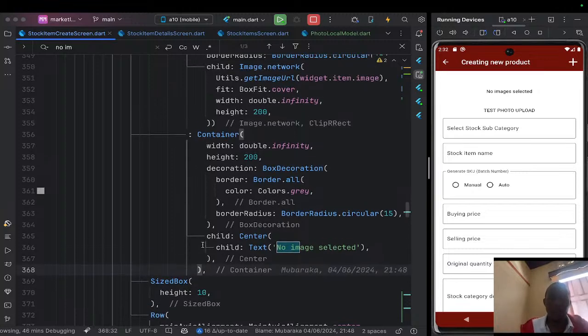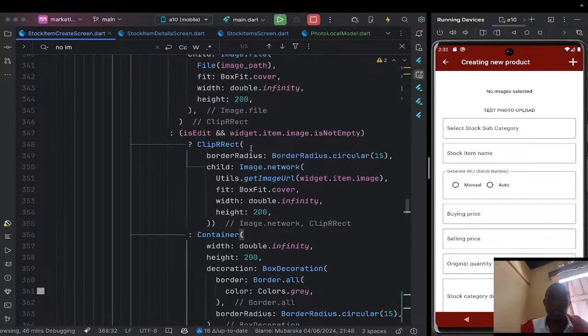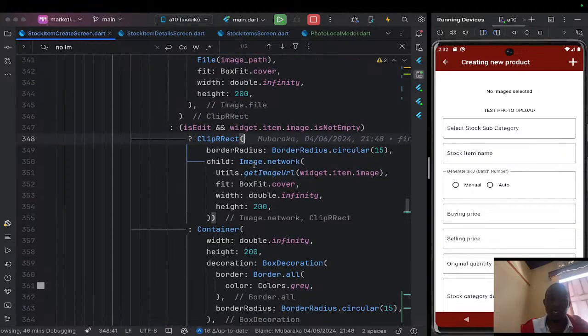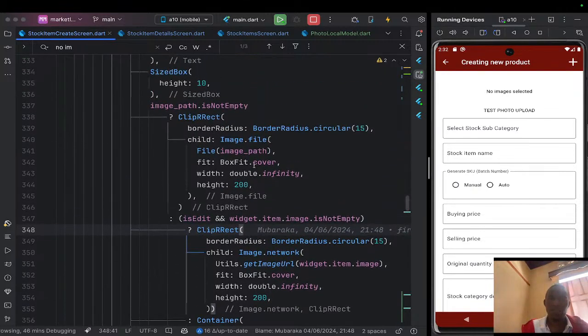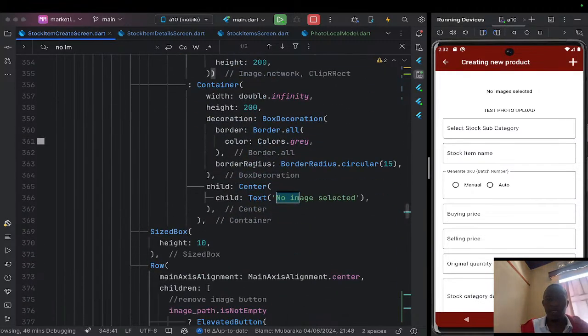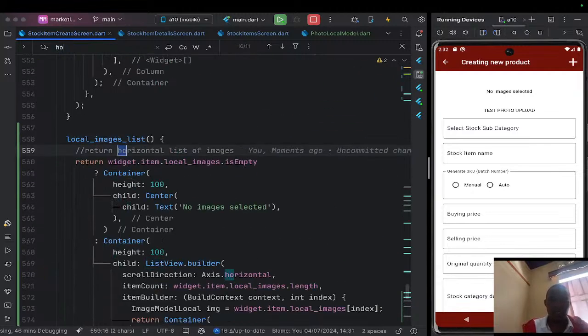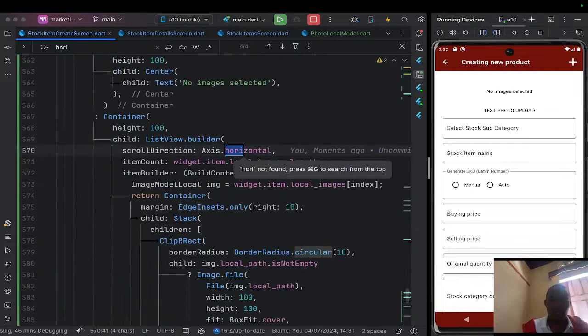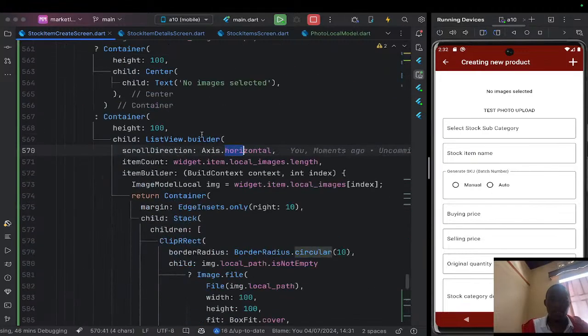So here I have a container. Item image is empty. All right, so I think we had our list there, the horizontal list, this list builder.